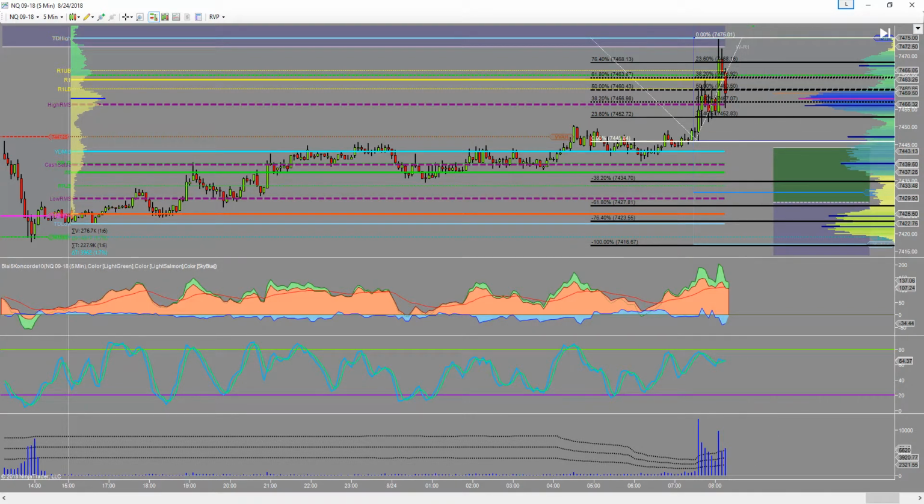I see that if the market goes down, I would expect it to try to break and then test this here and then go back down, and probably our first level to test will be that. And if it's broken, it's going to go all the way down to the 76.40, which is where we have high volume. We don't have volume there, but we have this low RMS level. So that would happen if the price breaks down.